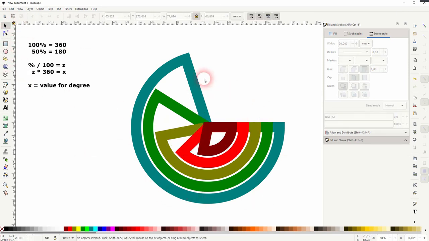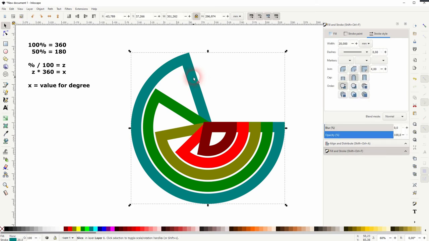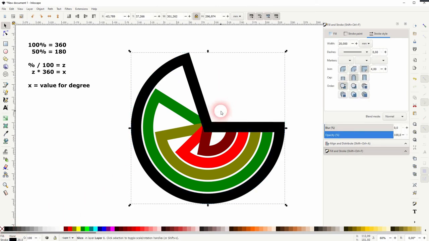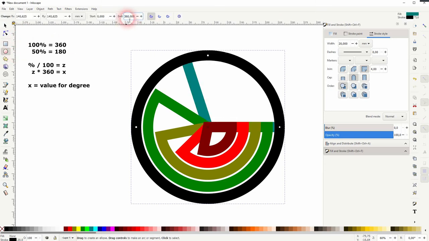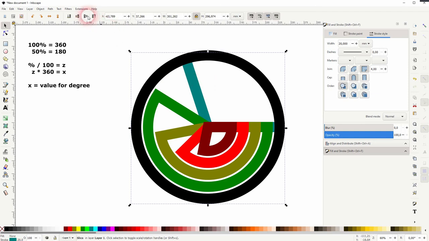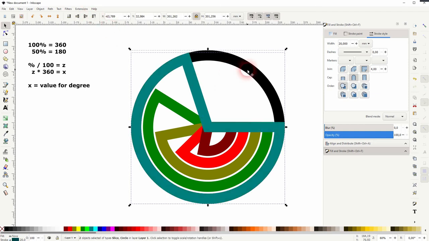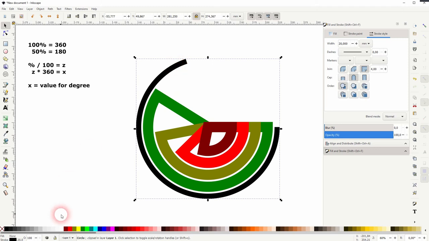So the next step is to get rid of parts of the stroke, as we don't want to have these lines that go to the center point. And one easy way to do that is to select every ring, press Ctrl D to copy it. Let me give that a black stroke color, and I change the end to 360 so that we have a full circle again. Select the outer ring. Put it on top, then shift click on the black one, right click and set a clip.